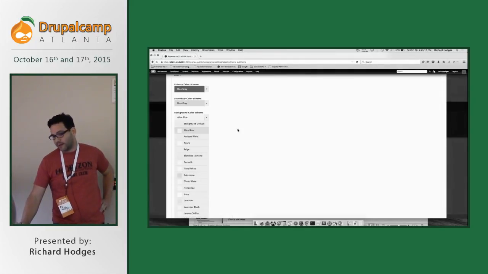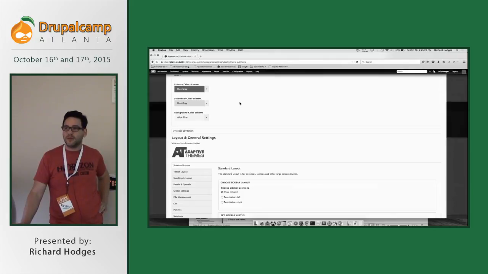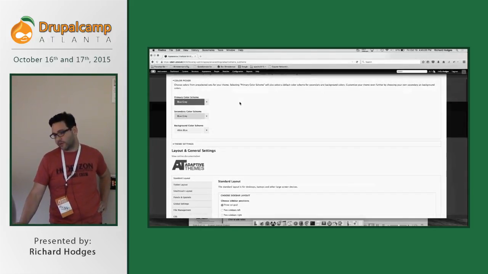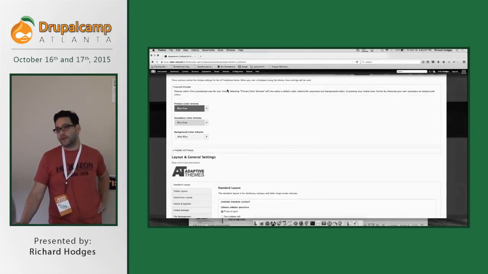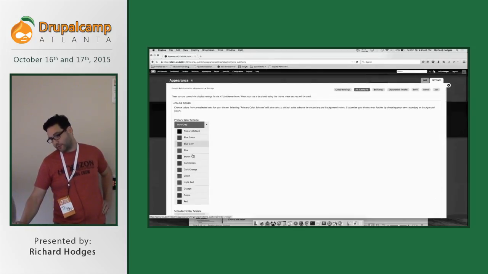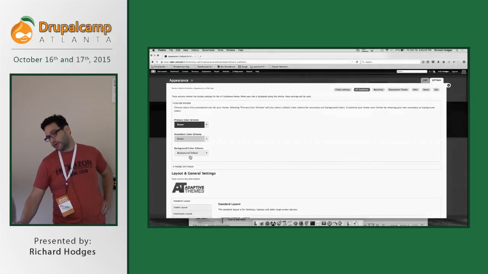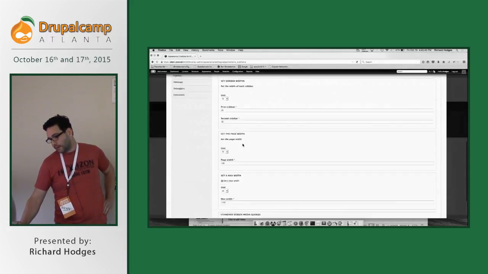And it's something that you would have to constantly save and look at your page and see, well, that wasn't quite what I expected it to be. So it's still something that you have to play around with. One of the benefits of having the color module from Bartik is that it gave you that JavaScript preview. So that's 2.0 for me. I need to move in that direction. But as far as this goes, you choose your primary color. It gives you the secondary color and the background color, which you can override either of those at will.